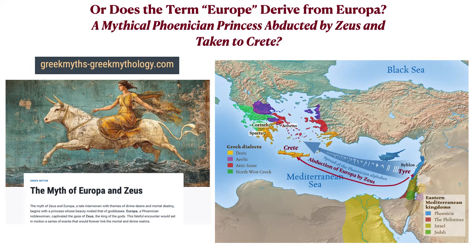They also developed an alphabet, and it's almost certain that Greece reacquired literacy from Phoenicians. If you look closely at this map, which I've borrowed here from the site Greek Myths, Greek Mythology, it shows the spread of literacy, the spread of the Phoenician alphabet in that thick blue line. So anyway, the legend of Europa was that she was this princess from this very important, powerful trading city of Tyre. She was abducted by Zeus, who disguised himself as a white bull, and then took to the sky and took her to the isle of Crete, which at this time was a Greek-speaking island. Not on the European mainland, though, obviously.